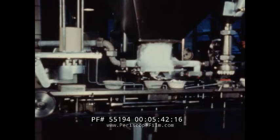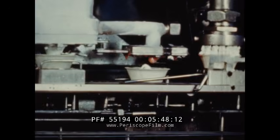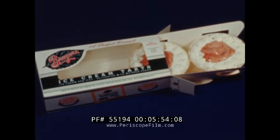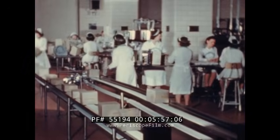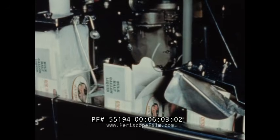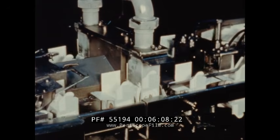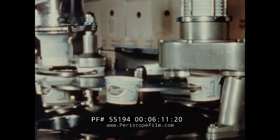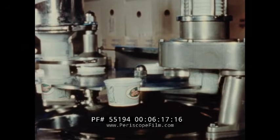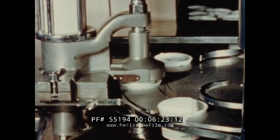But bulk ice cream is only part of the story. Meet the party dessert supreme, fresh strawberry or raspberry tarts, generous individual portions of vanilla, topped with a fresh berry flavor and crowned with whipped cream. Or maybe you prefer your favorite flavors in half gallons, or the popular pint packages. Did I hear a small boy or girl say Breyer Dixies? You bet. Two flavors, chocolate and vanilla, automatically filled and sealed just like those 10-quart containers you saw a minute ago.